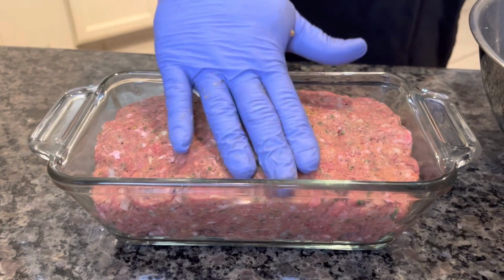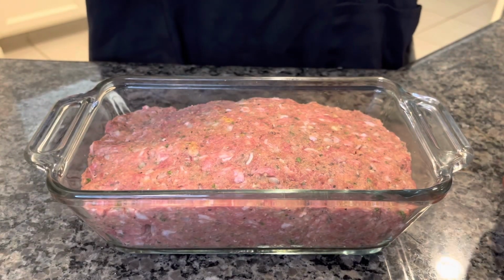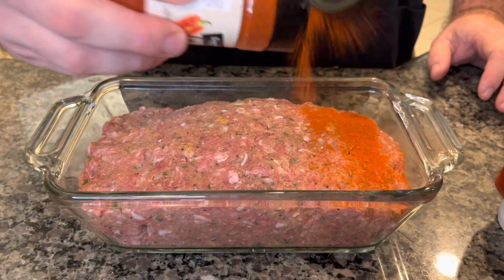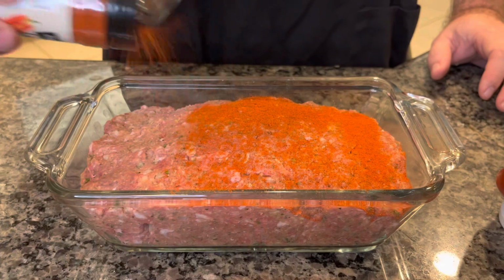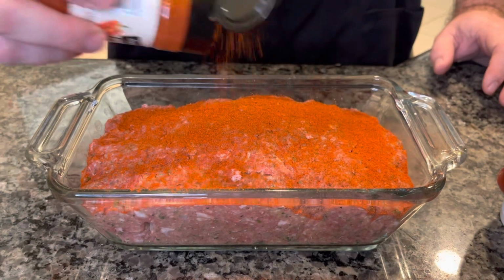Let me get these gloves off and I'll show you what I put on the top here. Okay, so this is where the paprika is going to come into play. This is mostly just for color. You just kind of sprinkle it on top here. Gives it a nice color, nice coat until it's completely coated on the top.